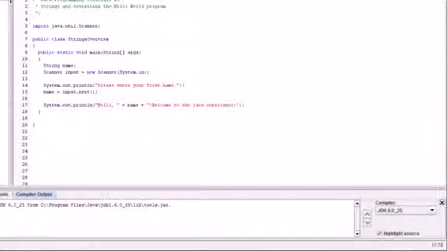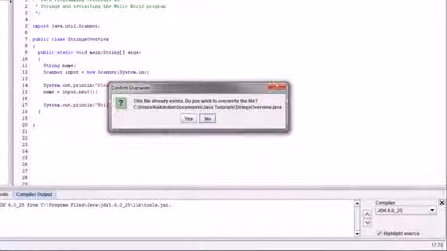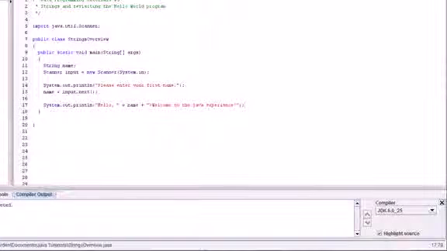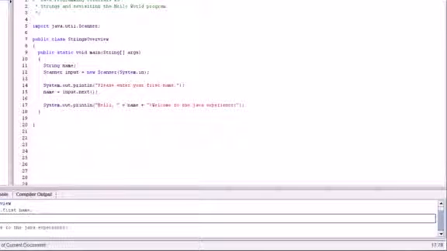Okay, so what we should be able to do is compile this, and as you can see, I've already saved it as strings overview. Just going to save right over that. Once it's compiled, you should be able to push F5, and it should ask you for your first name. I'm just going to type in Riz. It's going to say, hello Riz, welcome to the Java experience, and we actually need to put a space right here. That's why you always want to run your tests before you send off your program.